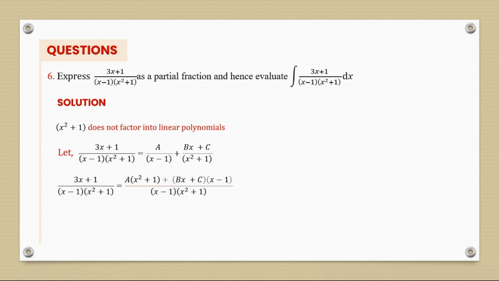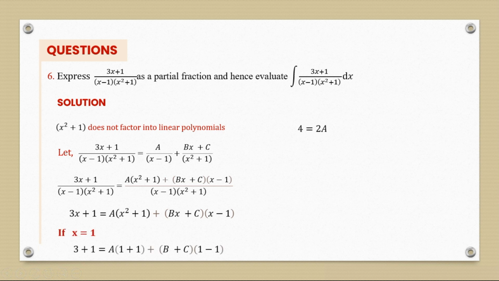So next we find the LCM, and when we find the LCM, these are the terms which have at the numerator, and then we can see that the denominator value is cancelled, and this is what we're left with. So next we're going to first find the value of a, but how to do that? We're going to let x be equal to 1, because when we let x be 1, this shall become 0, and then we shall eliminate b and c, and we shall easily find the value of a. So if x is 1, this is what we end up having. 4 is equal to 2a, and a shall be equal to 2.